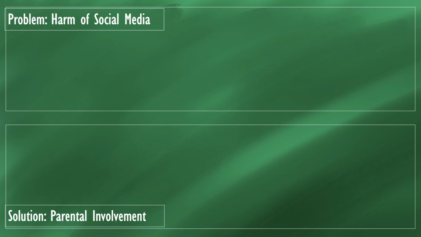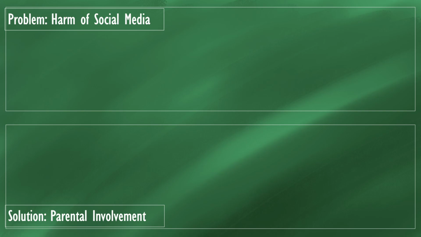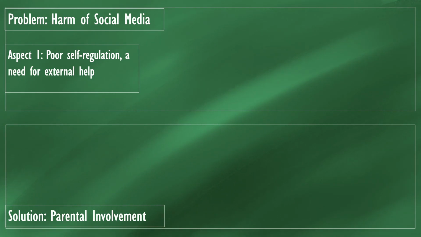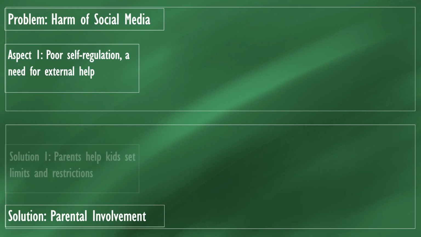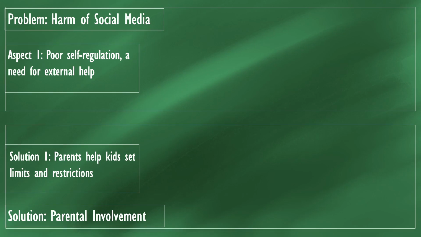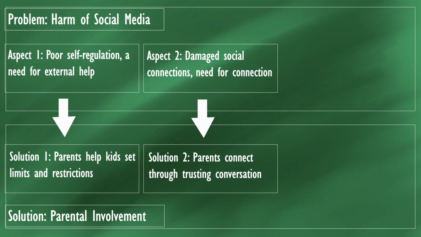In this case, we present key aspects of the problem that need to be solved, and we explicitly state what a solution would need to do in order to solve the problem. For example, we might say that young social media users struggle with self-regulating their time on social media, and that knowledge tells us that an effective solution would have to address that inability to self-regulate. Then, look what we have in the solution: a discussion about how parents can help their kids to set limits on their social media use, and an explicit acknowledgement that this part of the solution addresses a key aspect of the problem. In this case, we get a problem that sets up the solution.